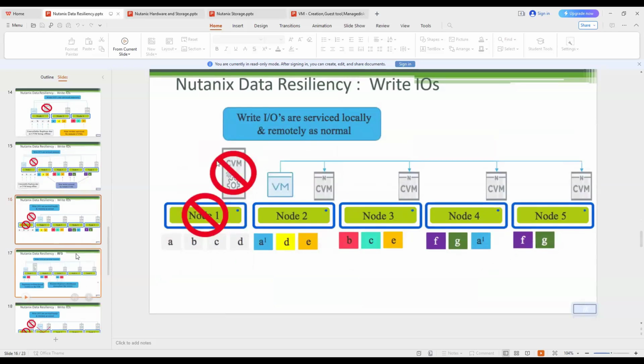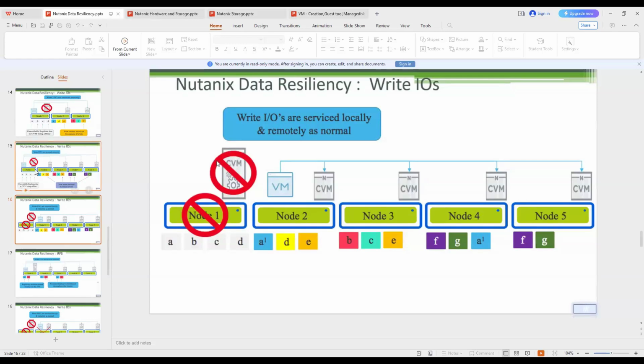Suppose both your CVM and node are down. Your VMs will still get migrated to other nodes: one VM will migrate to node 2, one to node 3, one to node 4, like that. All these are directly connected to the CVM.